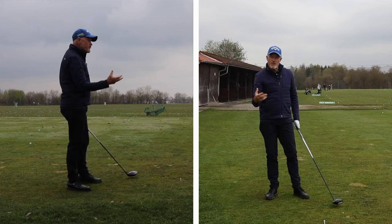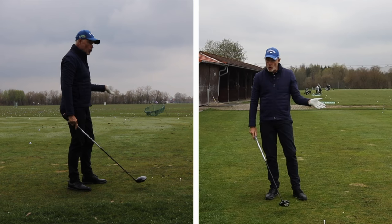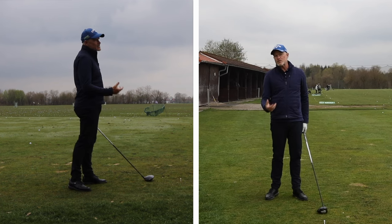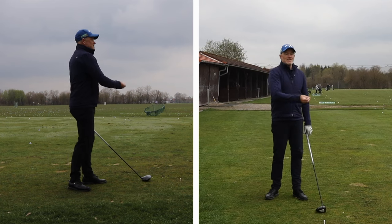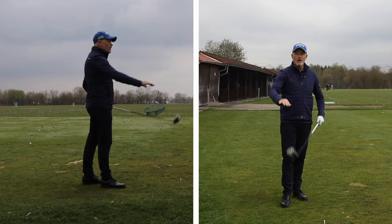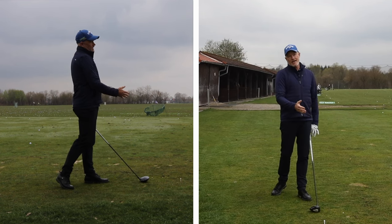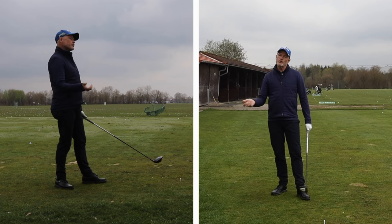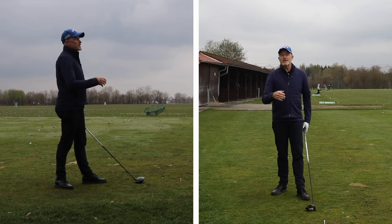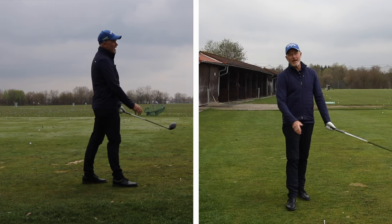I have absolutely no feeling of controlling or steering the golf club through the golf ball at all. I'm simply allowing my body to turn out of the way and allowing the club to do more or less what it wants. And that's difficult — because unconsciously you have the longest club in the bag, the ball's not got any bigger, and the unconscious fear is you're not going to catch it. You're trying to steer the club head back onto the golf ball — stop yourself doing that. Trust in your swing and trust that the physics is going to help the club head back onto the golf ball.